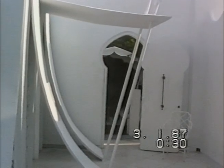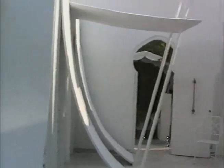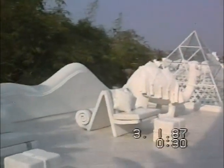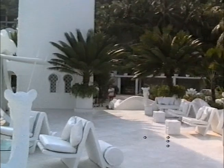Here we are in Arabesque. This was on the roof. It was all in white alabaster, and there's like a whole camel train in this white alabaster with all these palm trees all potted, and then the whole complex was down below. The gentleman in the middle is Bert Hearn, who is our property master.